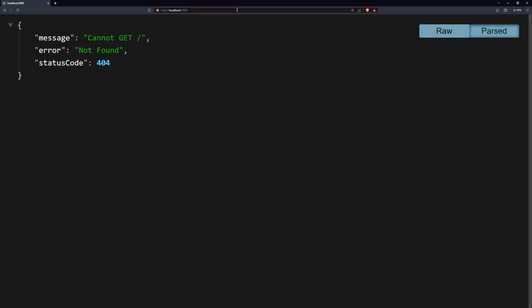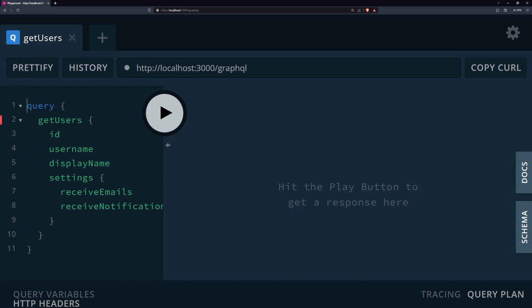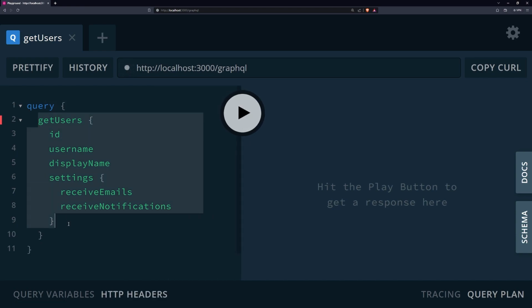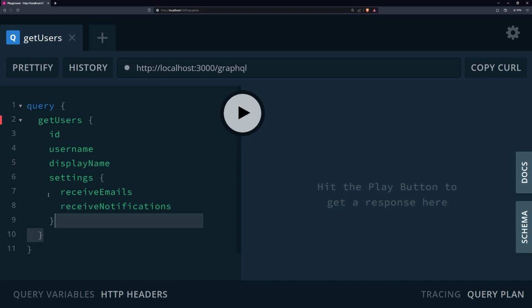But what I want to show you all is the GraphQL Playground, which I'm sure some of you might be familiar with. But for those of you who are not, this is basically a UI that you can access to test out your GraphQL server. You access it by simply going to your localhost and then the port and then /graphql. And now you'll see this whole user interface right over here. And this was actually from a tutorial that I created earlier, but just ignore this part.